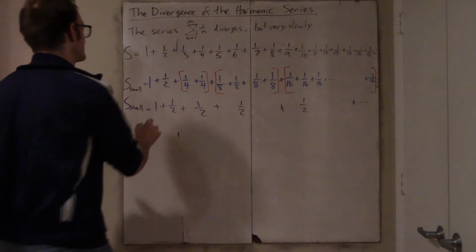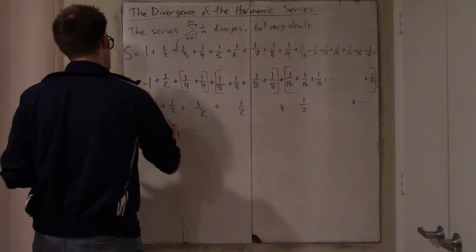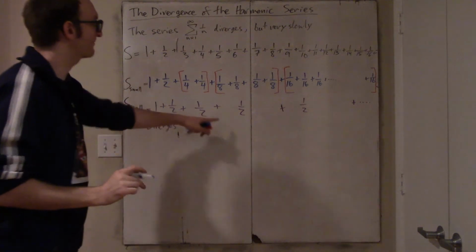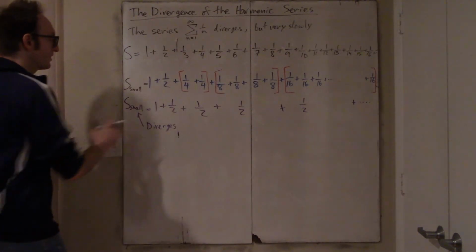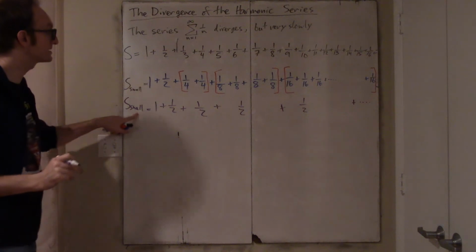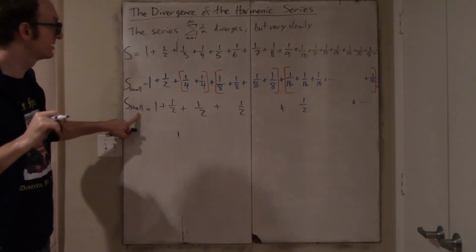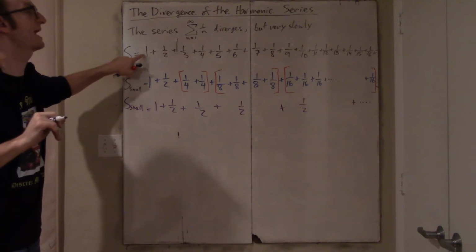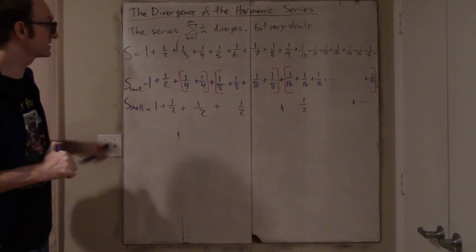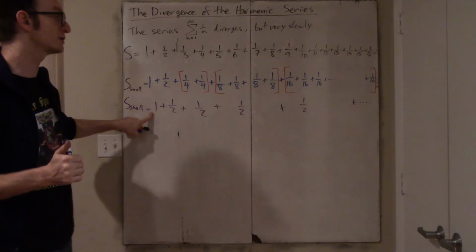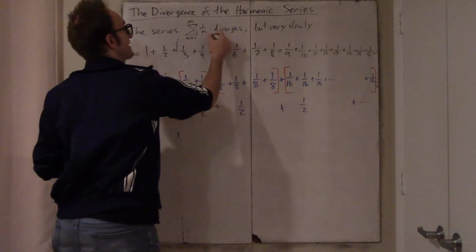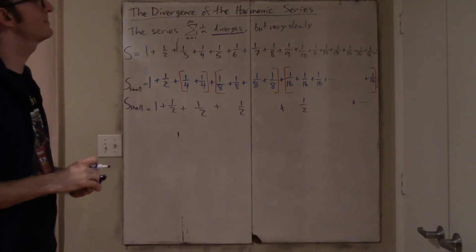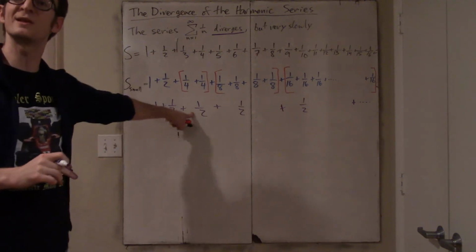Well, this just diverges. This 1 plus a half plus a half plus a half is getting bigger forever. And so if this is going off to infinity, well, then this thing is in fact a little bit smaller than the thing I actually care about. And so if this small thing is growing on and on to infinity, then my series is going to infinity as well. So that is the proof that this diverges. It diverges because it's even bigger than something which is becoming infinitely huge.